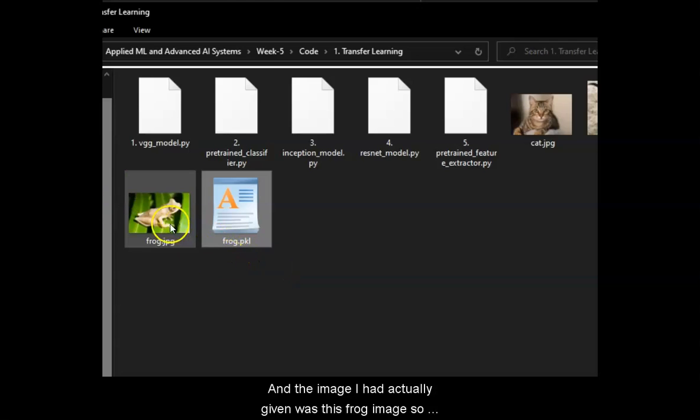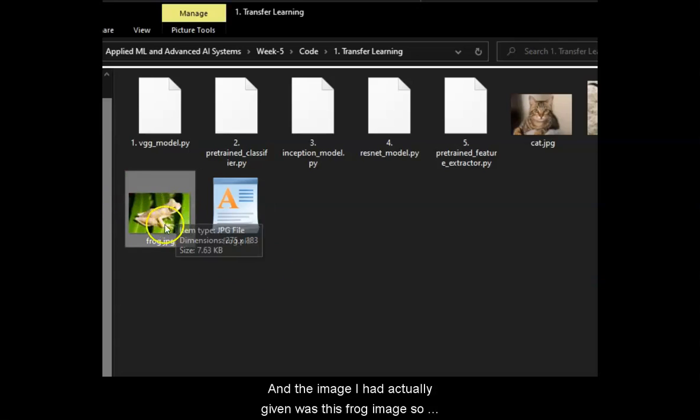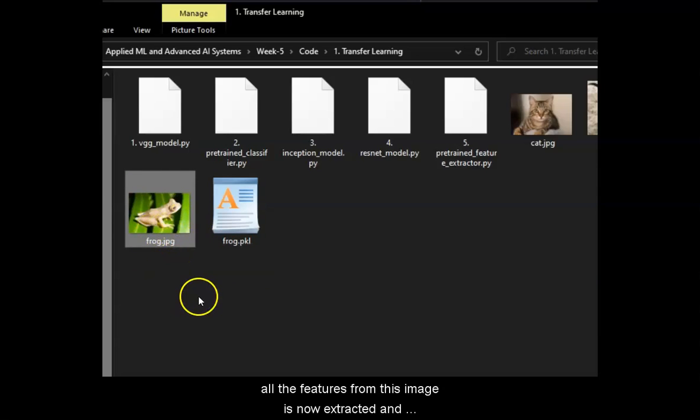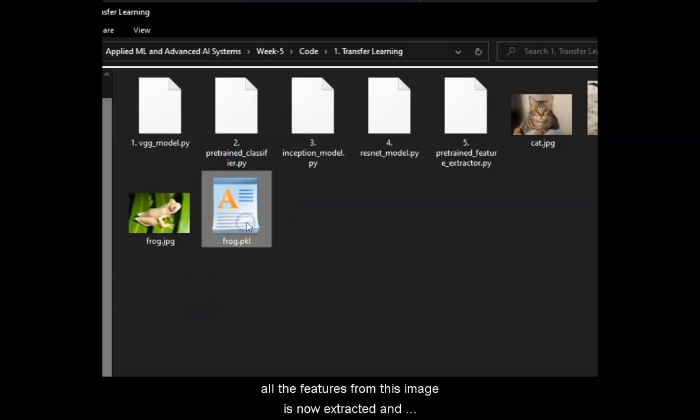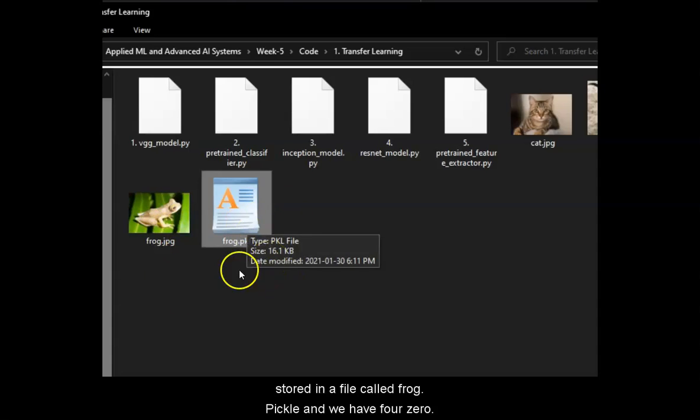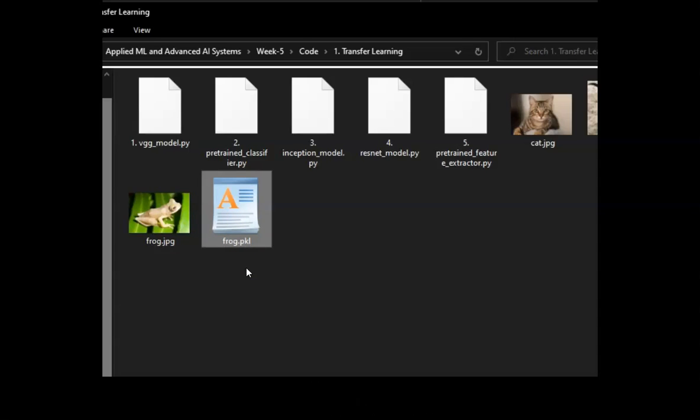The image I had actually given was this frog image. So all the features from this image are now extracted and stored in a file called frog.pickle, and we have 4096 features that have been extracted.